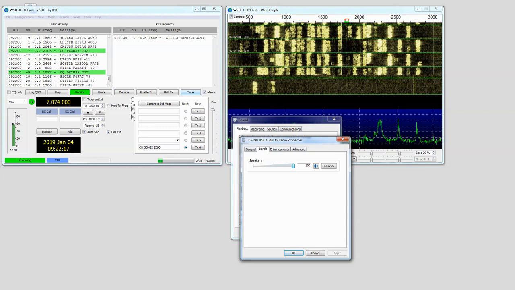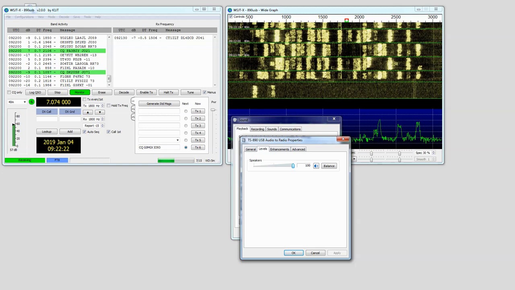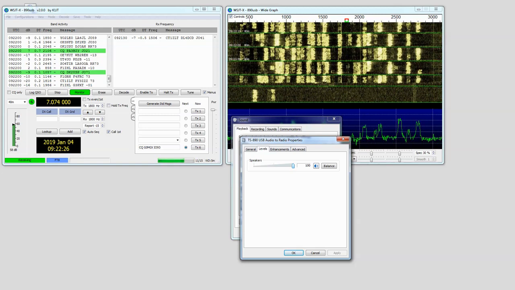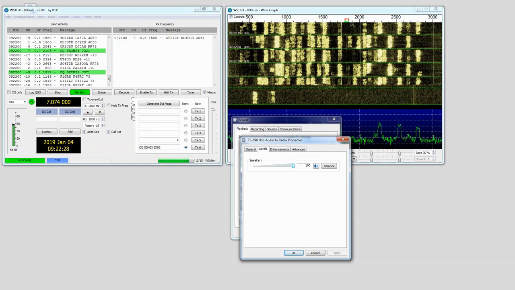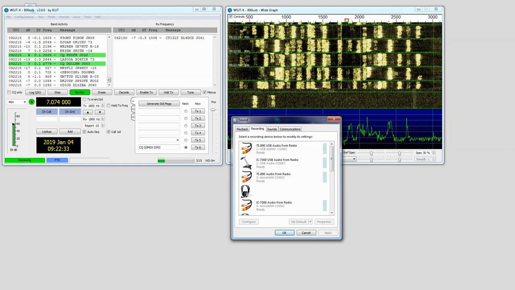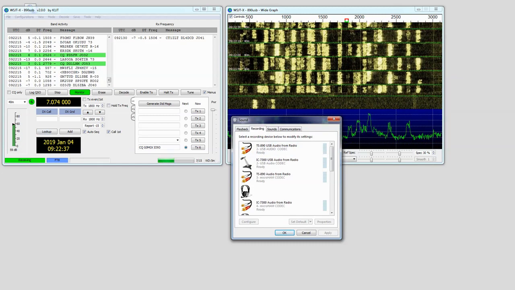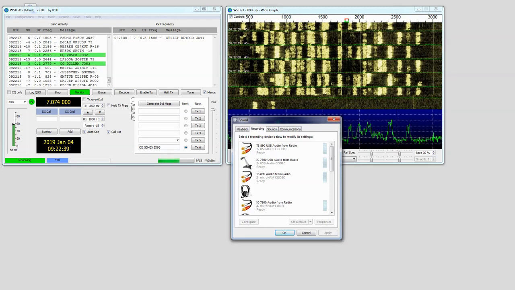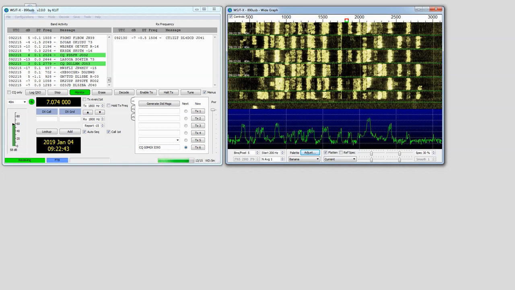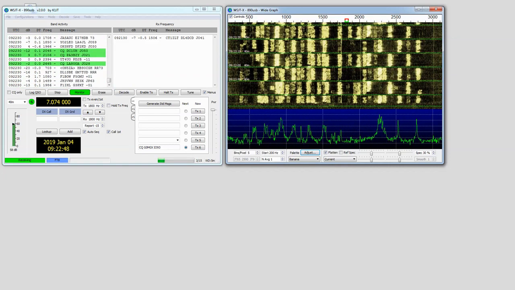The thing to do is just hit the tune button and adjust your rig so that you've got no ALC showing. Set your output power to about 20-25 watts, something like that, and make sure that you haven't got any ALC showing there. The other thing to do is to fiddle with the recording level, so the audio from radio level, so that this is around, I think they recommend something like 30 dB with no signals present, which in this day and age on FT8 is quite tricky. But hopefully that covers how to get this up and running on the TS-890 with WSJT-X.